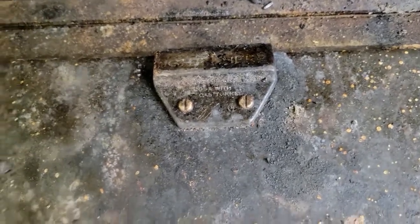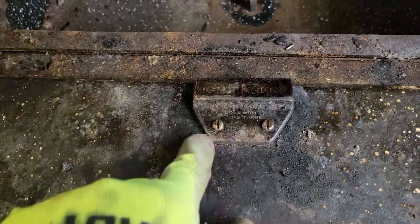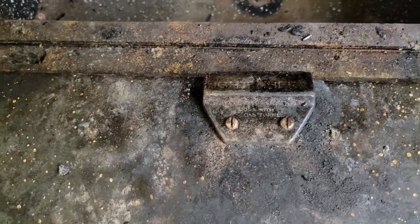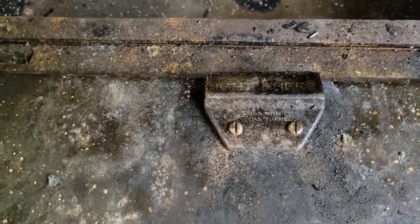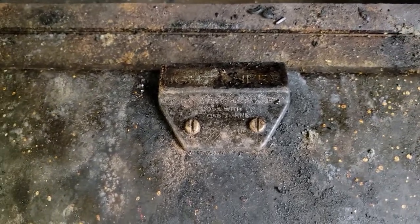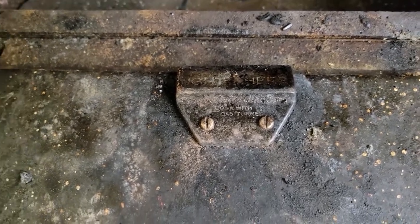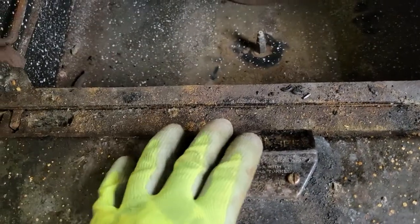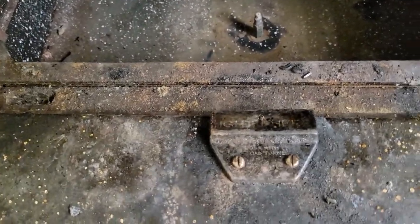On a little note — you can tell this oven has been repaired in the past. These two screws are not original, at least not on any C90 I've ever seen. I'm going to assume this is a later-day repair because this got loose and someone didn't know how to fix it. Maybe that's an idea for another video down the road.